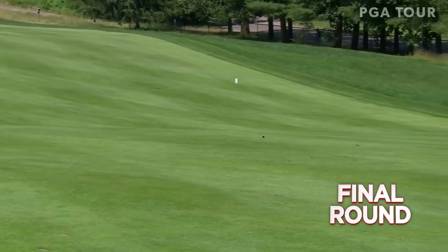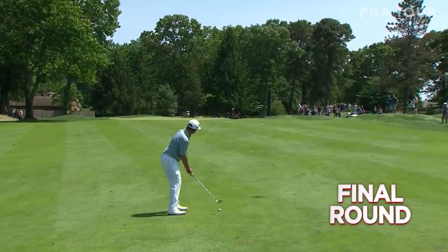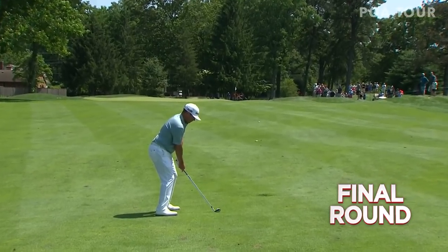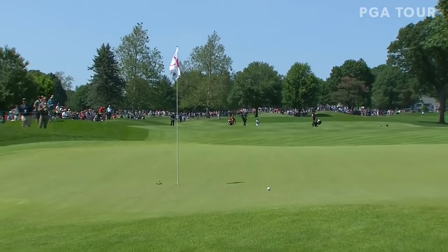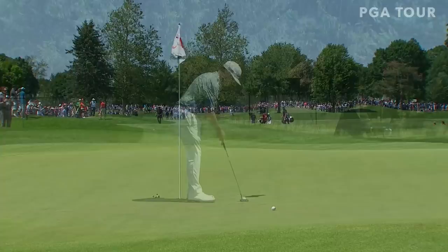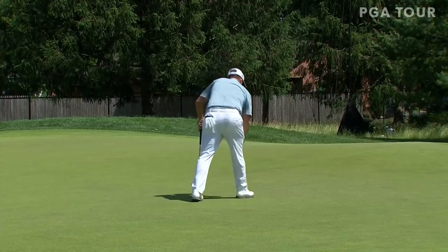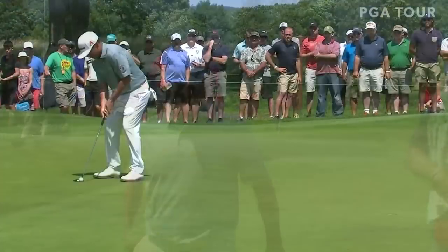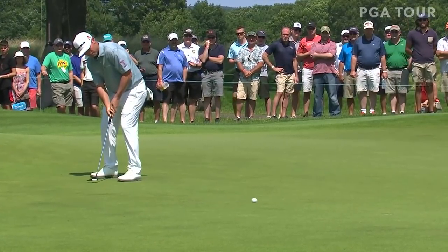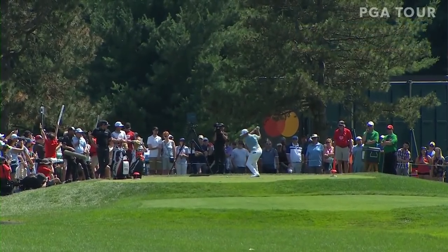432 yards, the wind is helping slightly from the right. Gotta avoid the bunkers. I think he sort of feels good about escaping with that lie on the tee shot on number two. Still wants to try to attack and make some more birdies. This is an opportunity right here. Hybrid something like that for his second shot, especially if he doesn't pound one. It feels like a drop shot — it's not, but gives one up to Keegan Bradley who makes the putt. But how about Reavie? As you saw for just a brief flash, it go down to four. Answers right on top of it. A birdie of his own, taking it to 17 under with the birdie at the fourth.